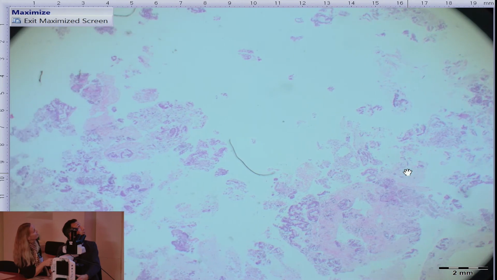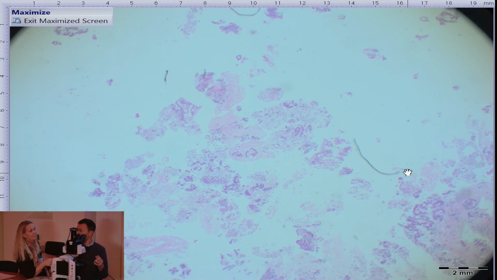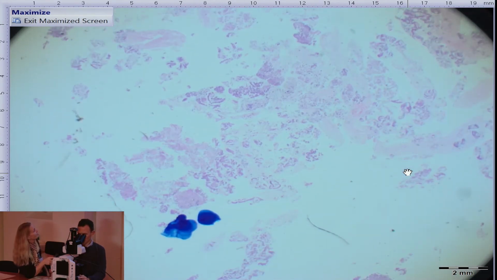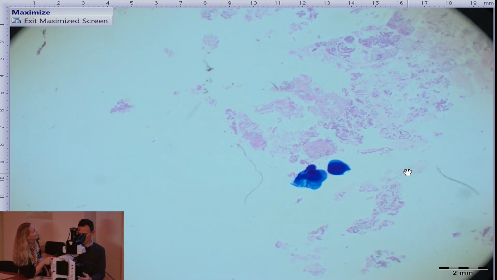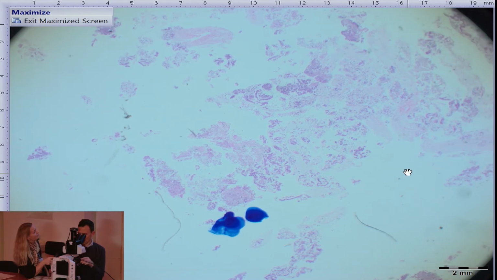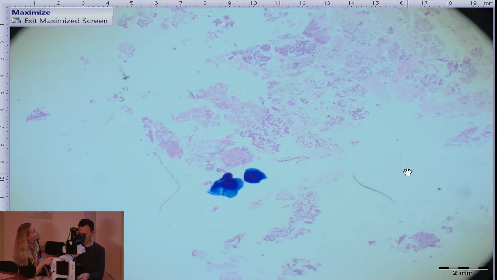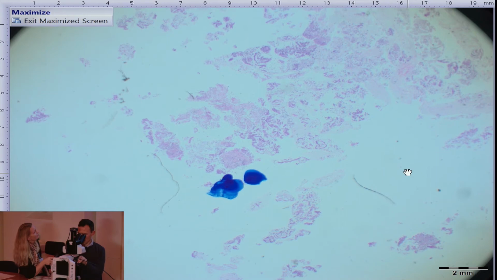Actually, we had two. You made aspirates with two different needle types, I believe, right? One was 20 gauge from one company, and the other was 22 gauge, I think, from another company. Yeah, and I think this was the 20 gauge. This was the first one taken, and it was the one having the most material. The second aspirate contained less material, but both were diagnostic and they were similar in content of cells.